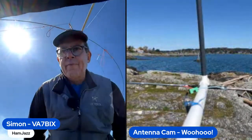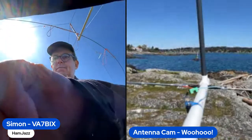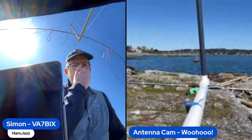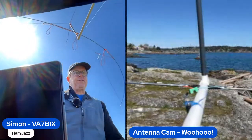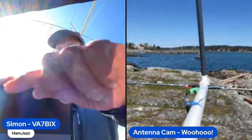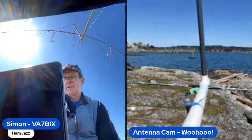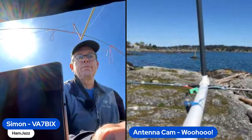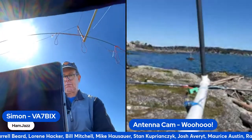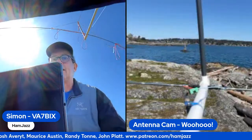All right, guys. Just let me know how the audio sounds and let's try... I'm going to start calling CQ just to see if my antenna is getting out. And we are on 14336, mates. We're going to start on 20 meters. All right, let me bring up the logging software. All right, 14336. Where am I? Charlie Alpha 5539. Check.